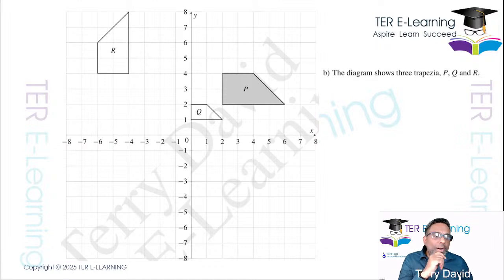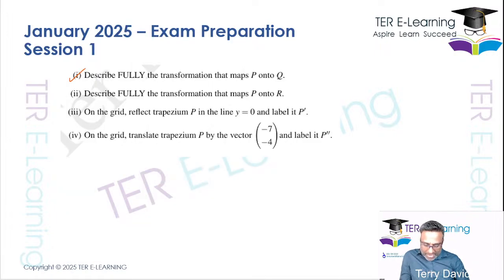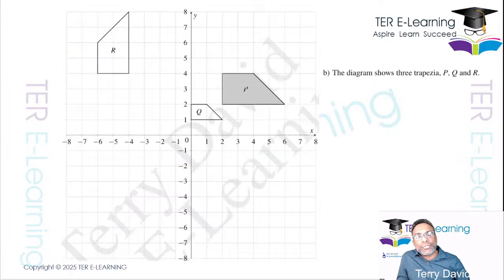Right, now, I've seen some people saying enlargement, some people saying rotation, right? Now, guys, we are definitely going to get a question on transformations on Tuesday, right? That is for certain. Every single paper, we do get a question on this, right? Now, the question is, what transformation maps P onto Q? So, we have P here, and you have Q here, right? We're trying to figure out what maps both of them.